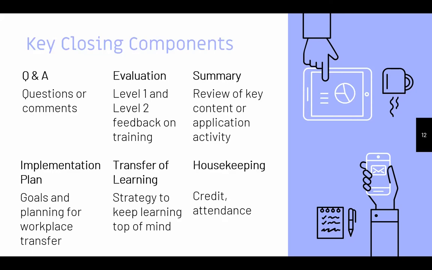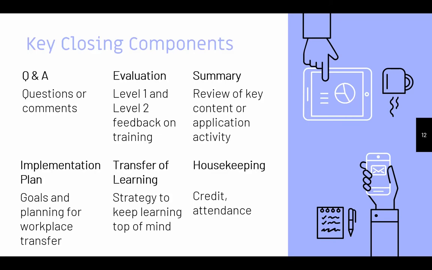And then next is the summary. This is a really important activity because it allows your learners to review and reinforce and ties together everything that they've learned. Then coming down to the bottom left is the implementation plan. As we saw in that video that we watched, the implementation plan is really important for them to plan for how they're going to use what they've learned from the training and apply it back in their workplace. And that's really the goal when we do trainings.